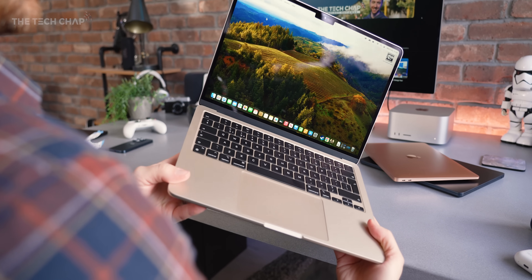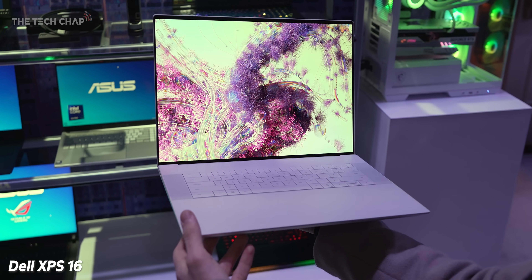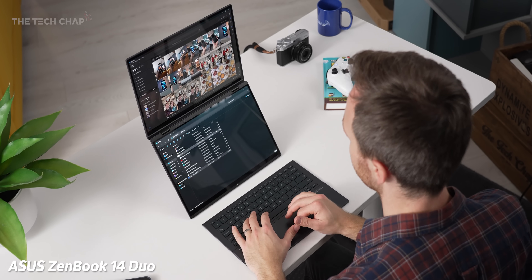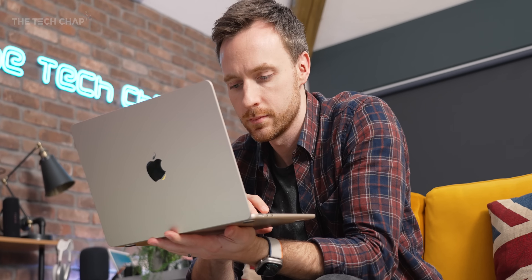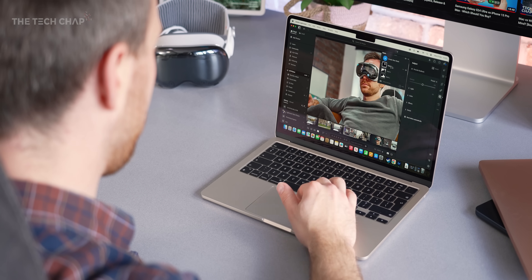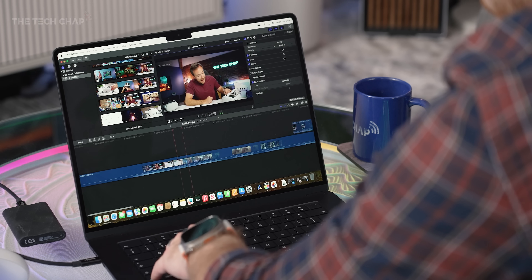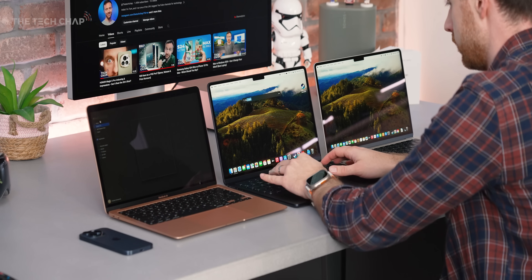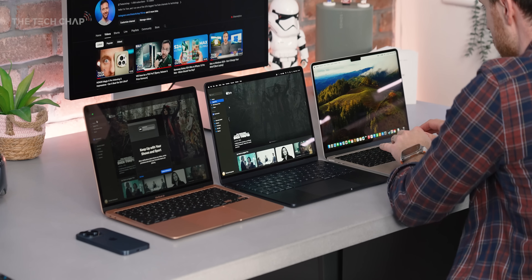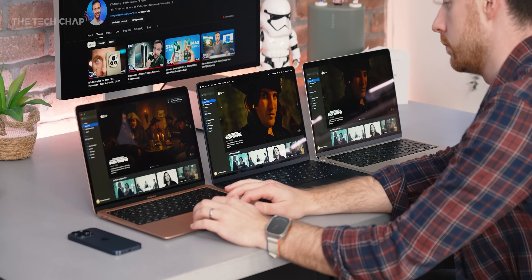The MacBook Air is a lovely looking laptop. It might not be as futuristic looking as the Dell XPS, or as productivity-focused as the dual-screen ASUS ZenBook Duo, but it's a standard clamshell laptop — you know what you're getting and it still looks good. It's thin, it's light, we get a great keyboard and touchpad, top-notch performance, and it's completely fanless so it doesn't make any sound. Even under pressure it never got more than a bit warm. It'll easily last you a full day on battery — Apple say up to 18 hours of local video playback — and over the past couple of days I've been averaging about 12 hours of general use, which is still very good.